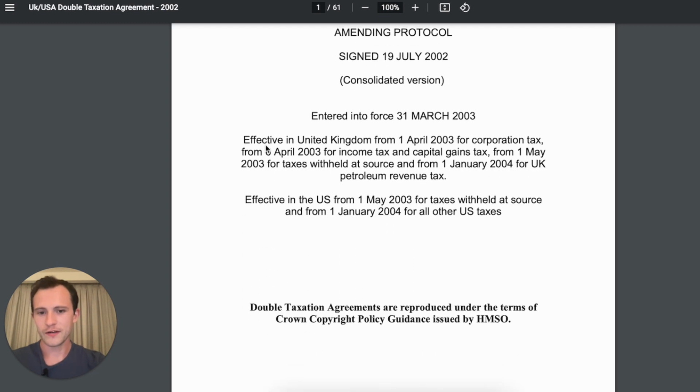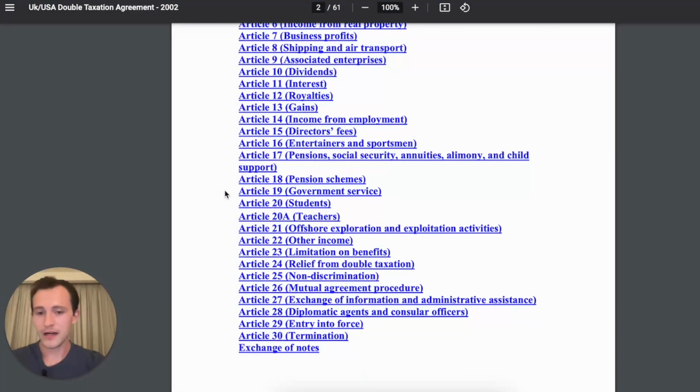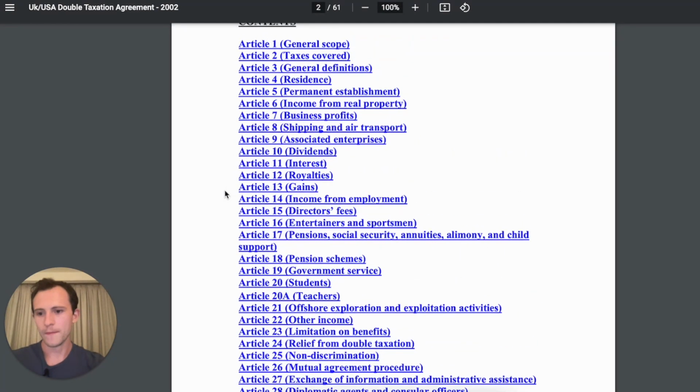So just to illustrate for you, and I will link the double tax treaty, this is what it looks like. This is the front page, and this is your content. So you've got 30 articles, and they all contain different bits of information about the agreements between the UK and the US, what potential withholding taxes may apply, and other aspects such as what makes you a permanent resident from a tax perspective of one state or another, and lots of other important information that both countries have agreed to from a tax perspective.